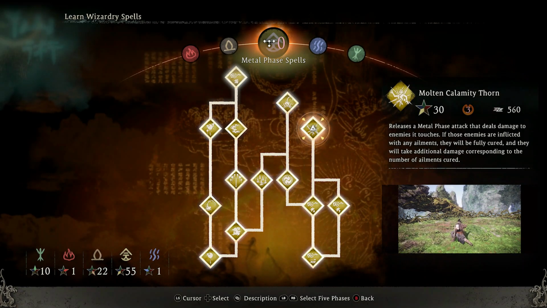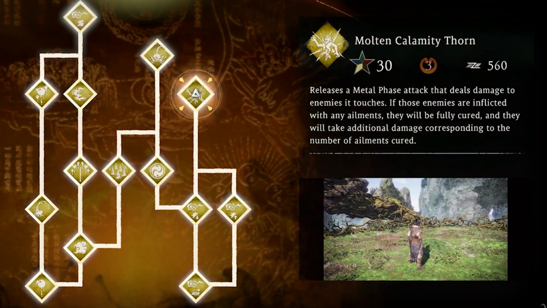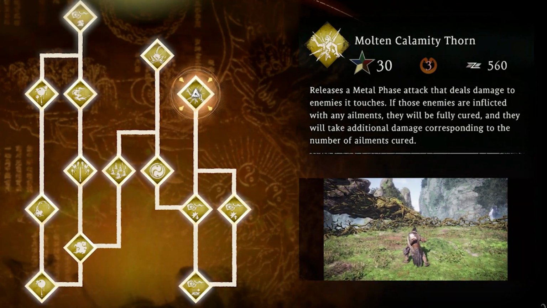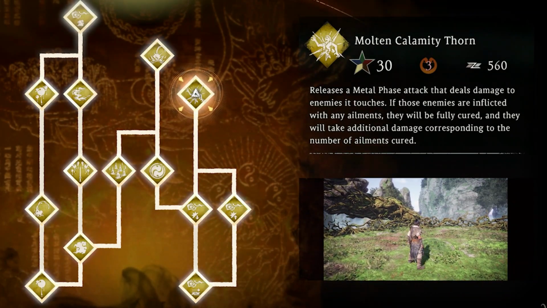But the wizardry in question is this one right here. It's going to be for your metal tree and it's going to be Molten Calamity Thorn. Release a metal phase attack that deals damage to enemies it touches. If those enemies are inflicted with any ailments, they will be fully cured and they will take additional damage corresponding to the number of ailments cured.